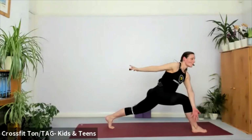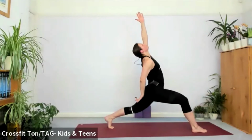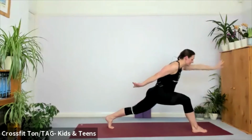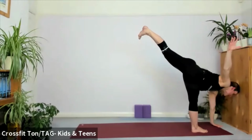Reverse, left arm up. Right hand on your lower back, wherever it goes. Twisted half moon, revolving half moon, left fingertips to the mat. Lift the left heel. Lift the right arm and lift the left hip even higher.